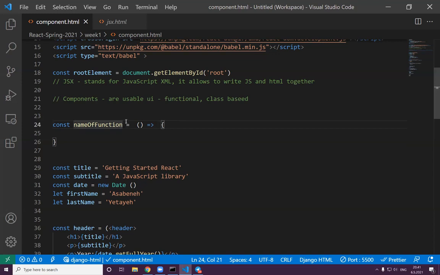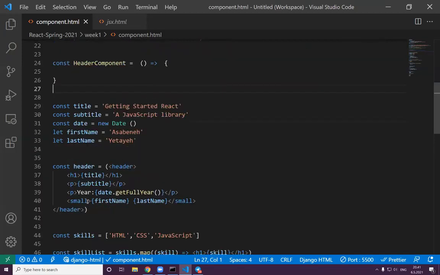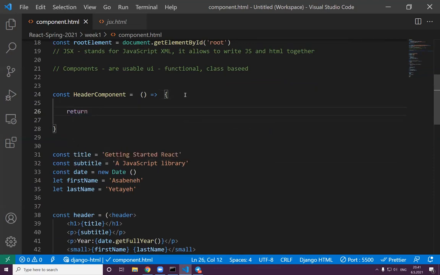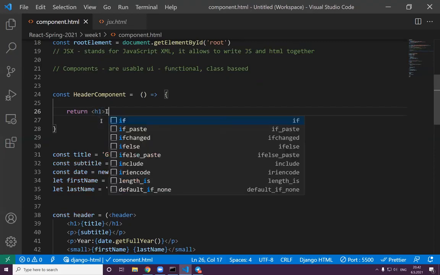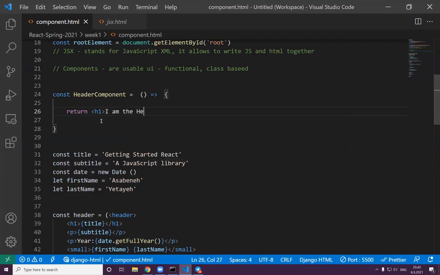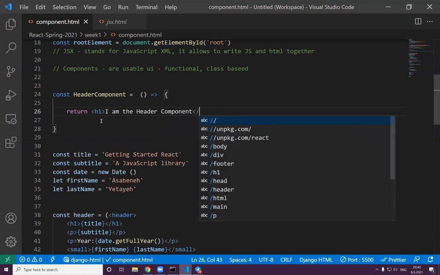Then actually, when we make React components, the name of the function starts with uppercase, okay? Not lowercase, but uppercase. For instance, if this one is going to be a header, we call it Header or HeaderComponent, something like this. Then let's just return. This has to return something. If a function doesn't return anything, what's the value? Undefined, yes. Great. It's undefined for JavaScript and None for Python. Now let's write "I am the header component."